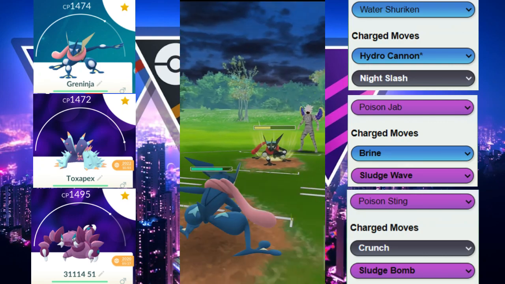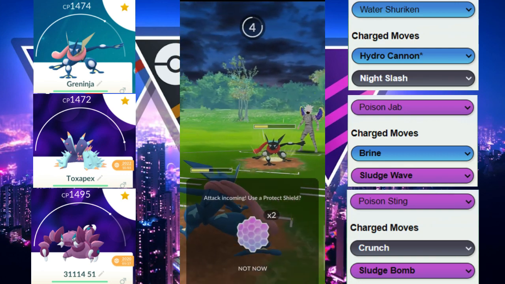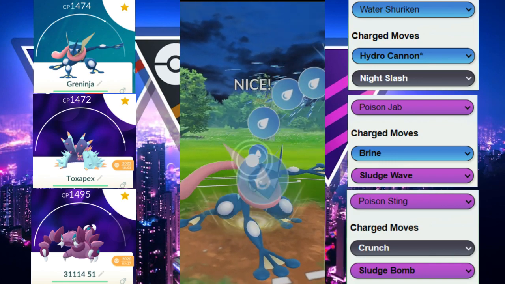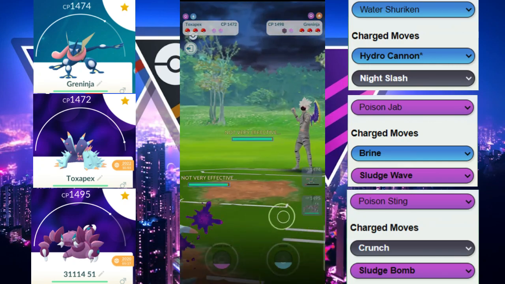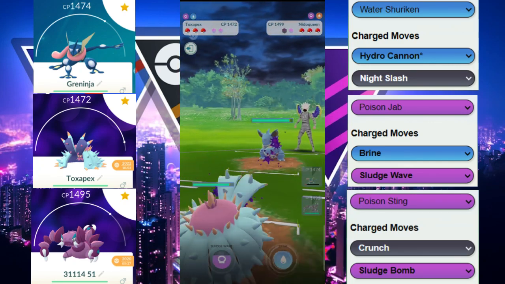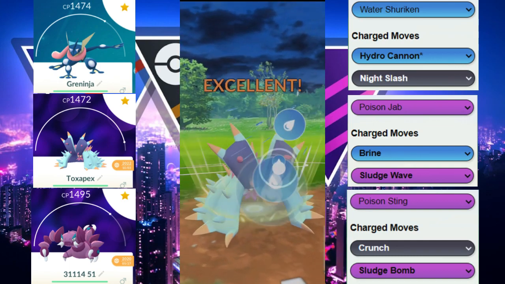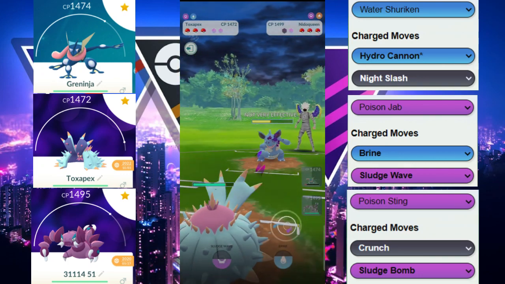So this Greninja is shining for one, but it actually throws a Night Slash. This Night Slash doesn't do that much, but we know that they win CMP, so this is not a great situation for us. We do get a shield. We immediately switch out. We are met with a Nidoqueen. So this Nidoqueen, so far, they're kind of having the same strategy. They have the Toxapex paired up with the Poison type.